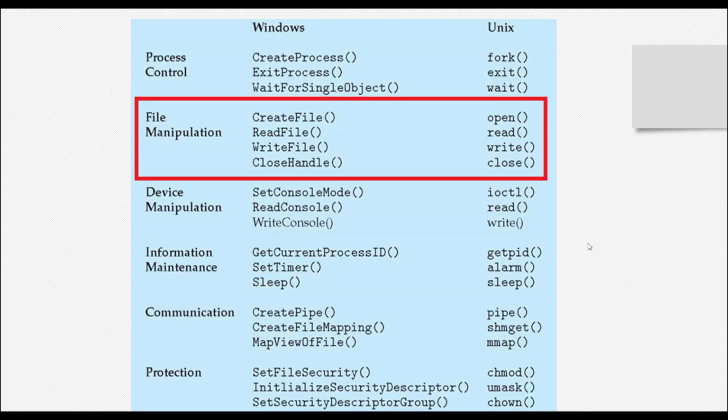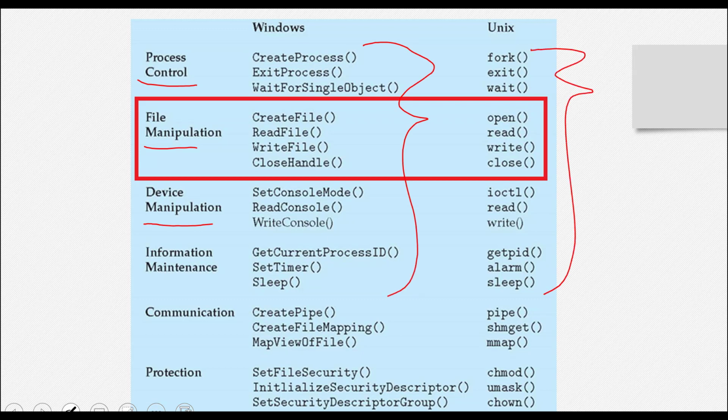Okay, let's see what we are going to do today. There are many types of system calls present for different types of functionalities and processes. For example, you can see here for process control, for device manipulation, for file manipulation, and so on. The system calls here are for Windows, and the ones right here are for Linux. Obviously, we are working in Linux, so we are going to use these. Today, we are going to use system calls for file manipulation, that means for file handling. So actually, we are just going to do this, and it's very easy.